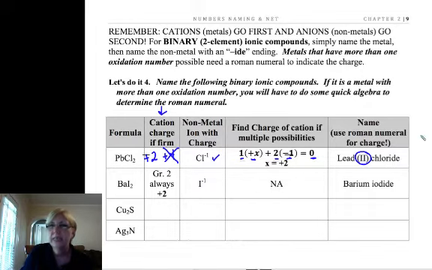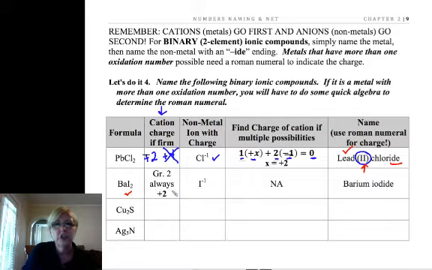So to name these, you always give the metal its first name. We don't change the names for metals, just nonmetals. For the nonmetal, we change it from chlorine to chloride. And if it's a transition metal or lead, tin, bismuth, elements like that with more than one oxidation number, we need a Roman numeral to communicate that it's lead 2 as opposed to lead 4. All right, let's look at the next one.